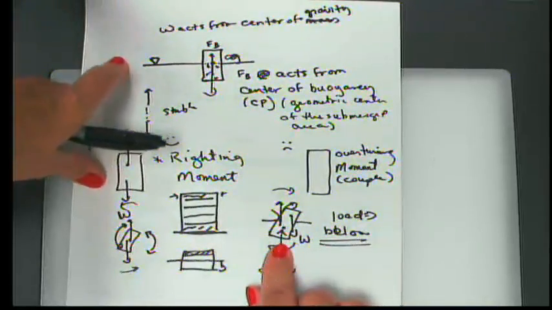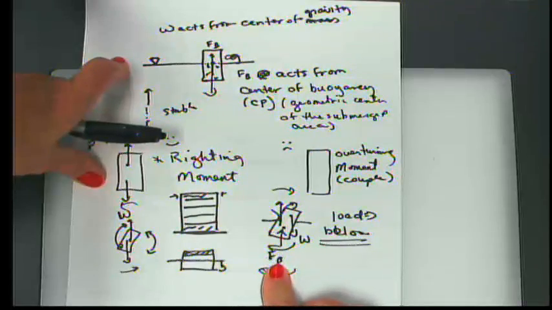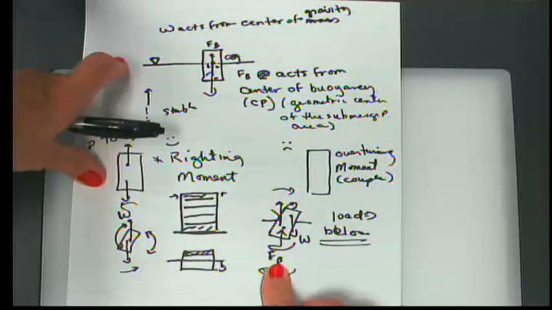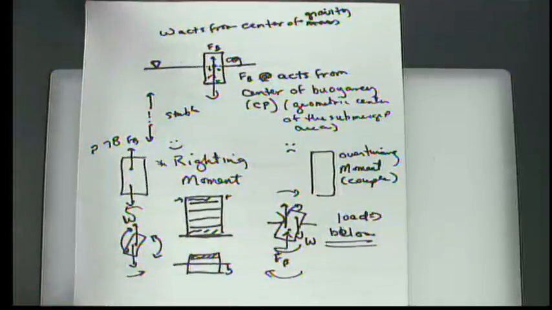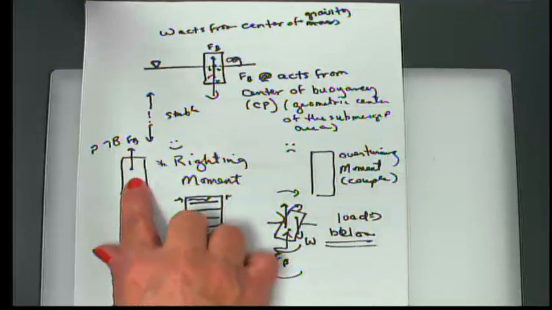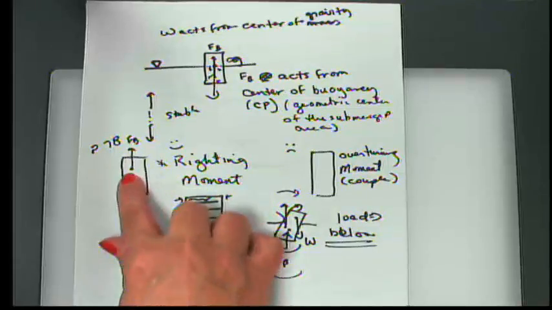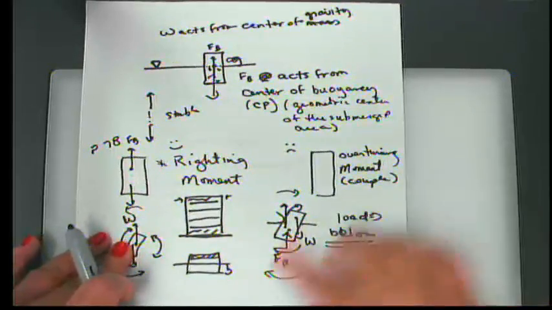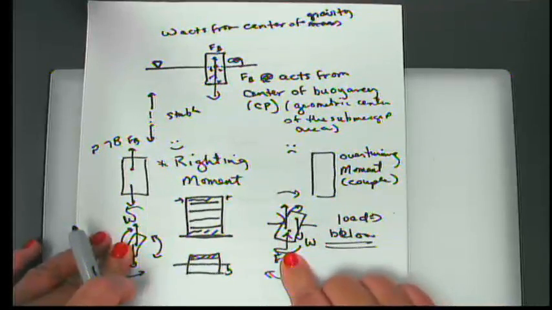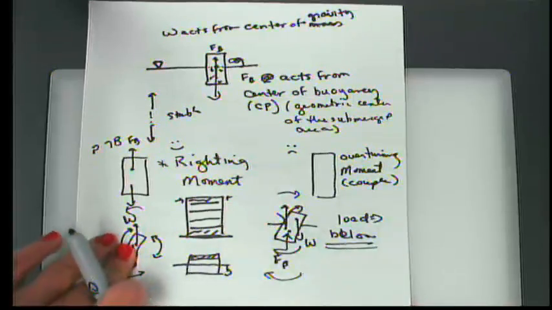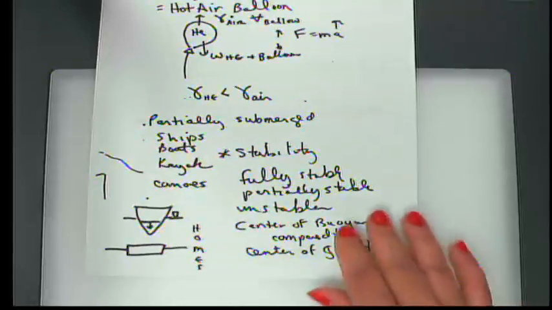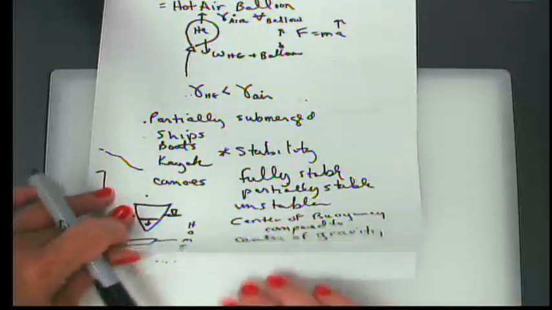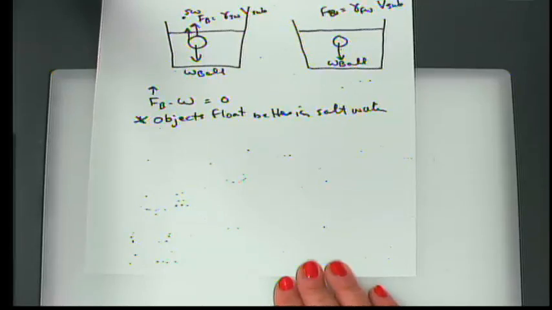You can have stability with the center of weight above the center of buoyancy if, well, it's a little bit interesting. They can't be collinear, so you have to have certain loading configurations, but having the center of buoyancy above the center of weight always creates a righting moment. If it's backward, then you have to do some fancy math to make sure that you have some sort of stability. Now, there are other types. You can be fully stable, partially stable, or unstable, and that all depends on the relationship between the size and the magnitude of those moments.